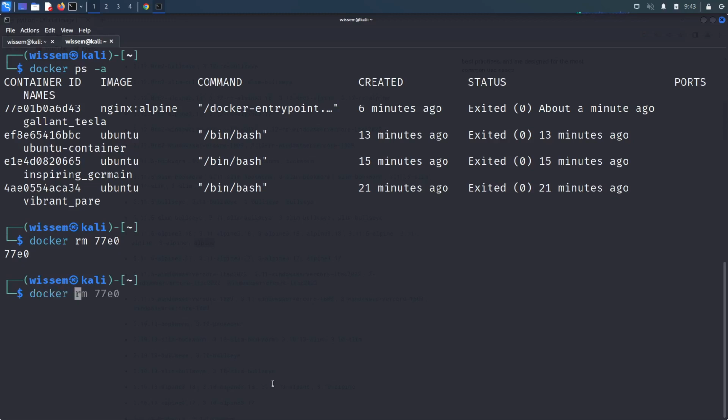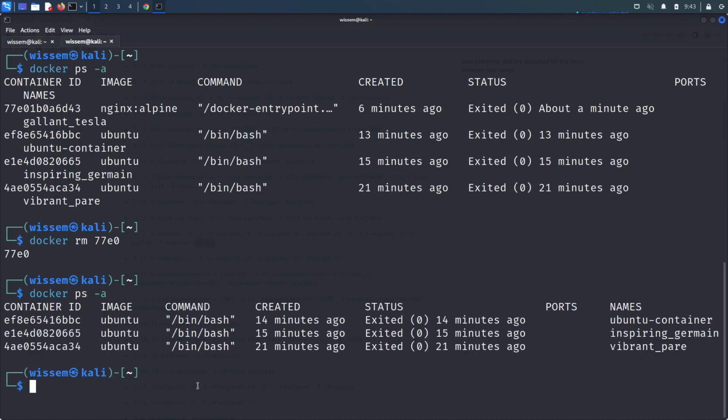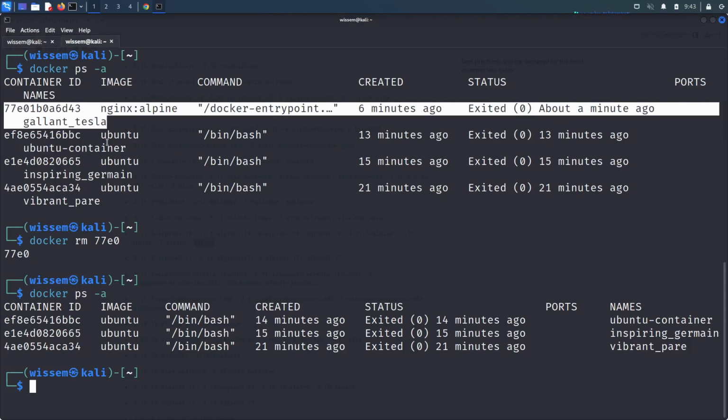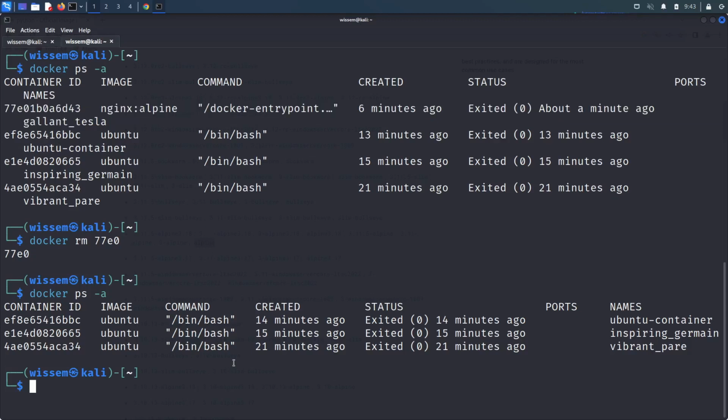We can verify that using docker ps -a, and now we don't see this container anymore. So to remove a Docker container, first of all we have to stop the container using docker stop, providing either the name or the ID of the container, and then we use the docker rm command to remove this container.